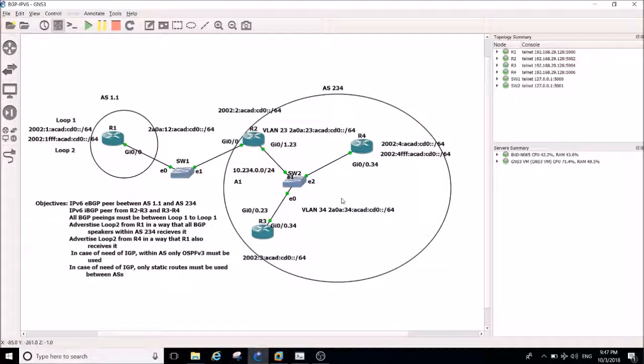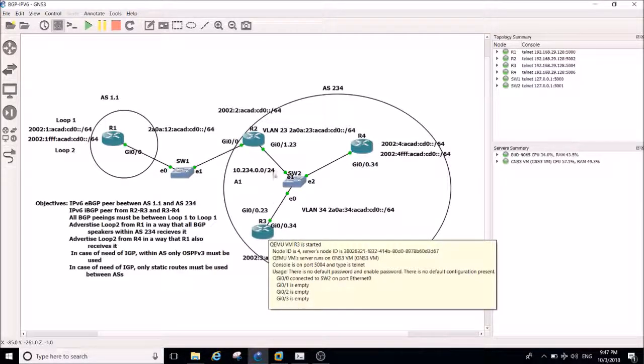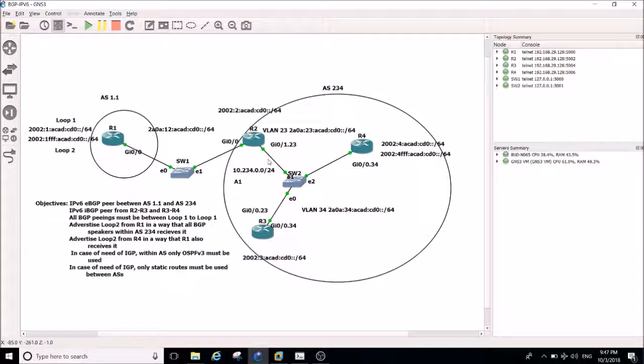And why is that? The main reason is that the iBGP split horizon rule has kicked in. What that rule says is that if an iBGP speaker receives a route, advertisement, or NLRI from another iBGP neighbor, it's not going to turn around and advertise it to another iBGP neighbor.